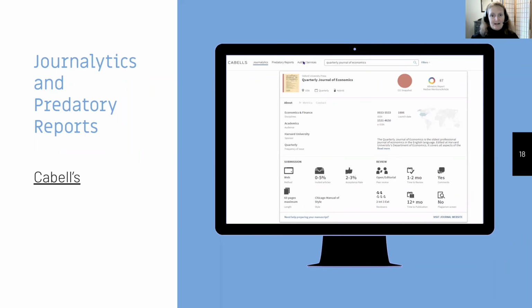Now, on the other side, the side of legitimate journals, Cabell's has what they call journalytics. These are reports based on surveys that they've done of journals and journal editors to summarize how the peer review process works, and things like what fraction of the submissions are published and how quickly the publication process is.